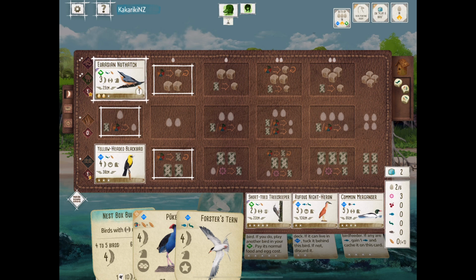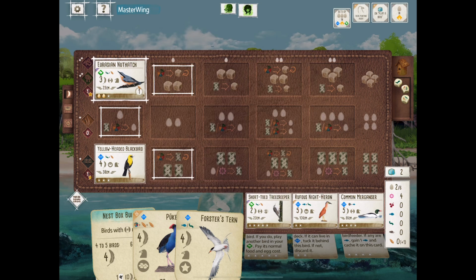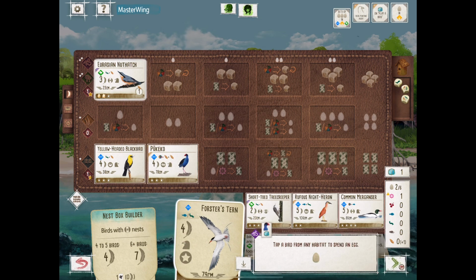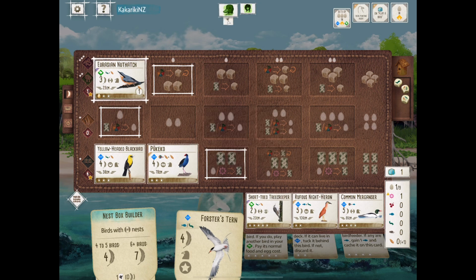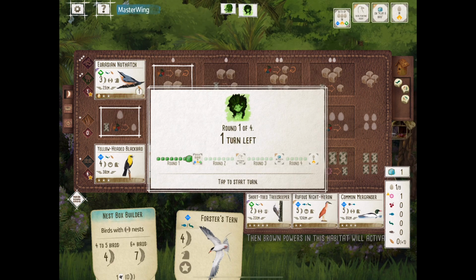I am considering the short-toed treecreeper. Because as we try to foresee the future, by the way, this Silver Eye is awesome. Silver Eye is awesome when your opponent has it and it's a 1v1 game. It hands out nectar to all opponents. But this short-toed treecreeper, I think I'm going to have an excess of eggs in the wetlands. And I've only got 1 turn left.